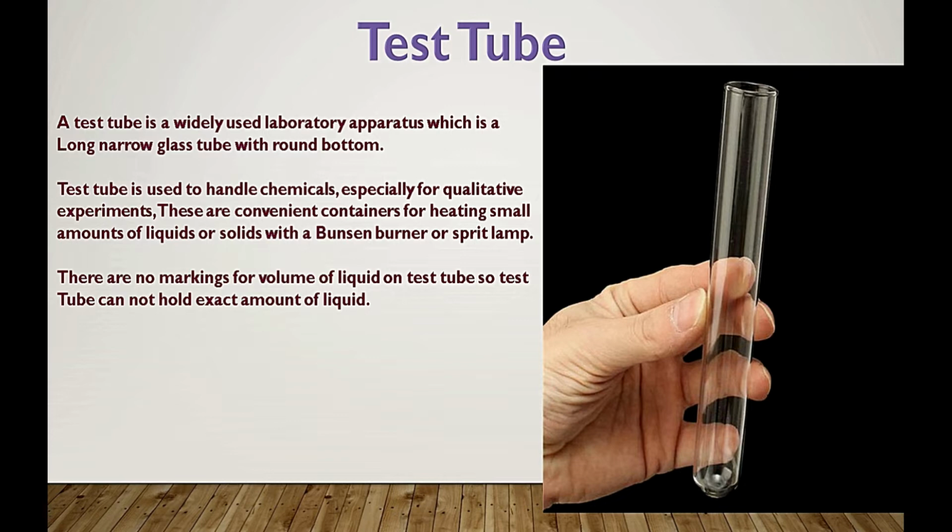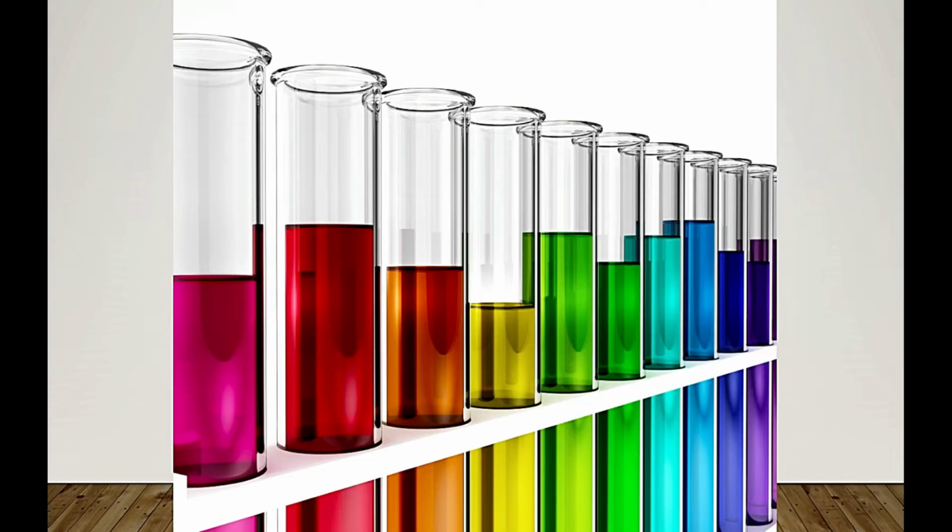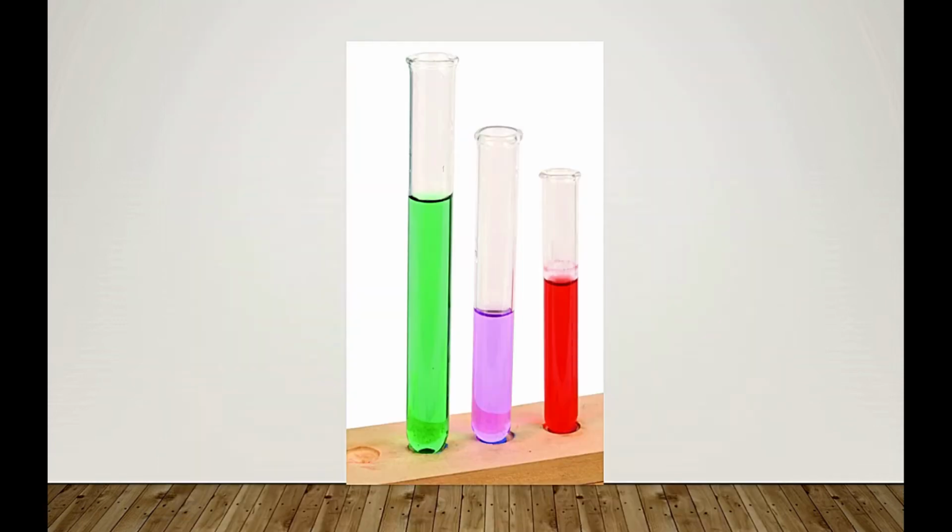There are no markings for volume of liquids on test tubes. So test tubes cannot hold an exact amount of liquid. Therefore, they are used for qualitative analysis only, not for quantitative analysis. This is one of the uses of test tube in laboratory. It also comes in different sizes.